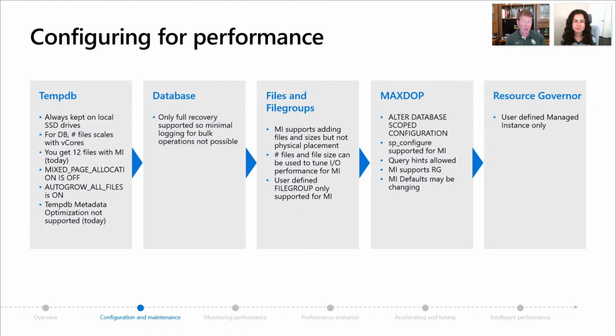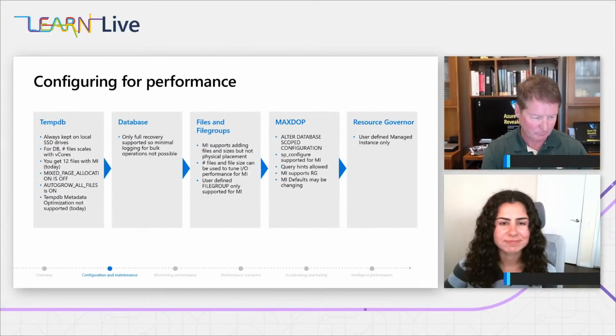Now, I've mentioned before in previous modules that we use resource governor behind the scenes to do certain things, but the actual resource governor T-SQL is available to you in a managed instance, again, for pools and workload groups. So that should give you kind of a feeling, Anna, about what are all the different things that I should concern myself with configuring for performance for Azure SQL.